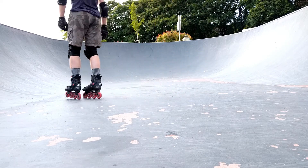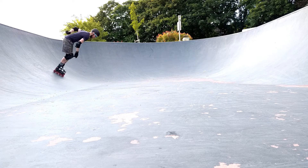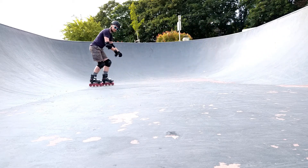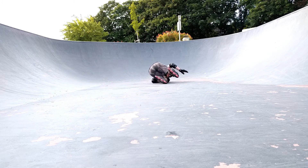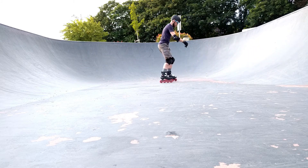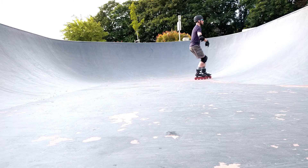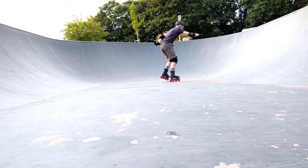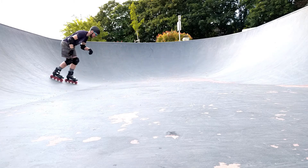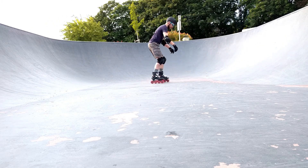OK, here we go. One, two, three, four, five. Looking back over the shoulder makes me stand up, which makes me unbalanced. I need to look forwards — I need to look over the shoulder as I travel towards it, and then look down as I get there. That's what's going to work. Good insight.